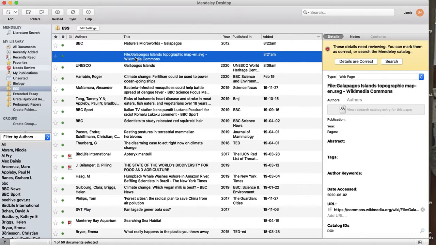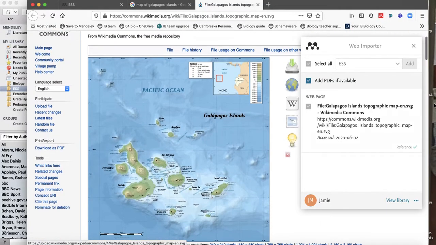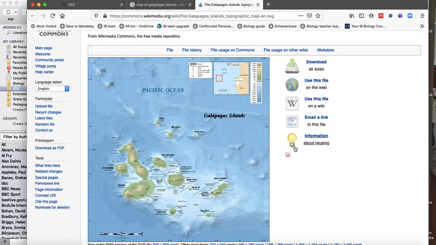Here we go. Now again, this is a bit different. This is again a web page. We need to adjust this a little bit. So again, the publication is Wikipedia Commons. Again, if we go back to the image, can we find when it was published? So we go back to the image.